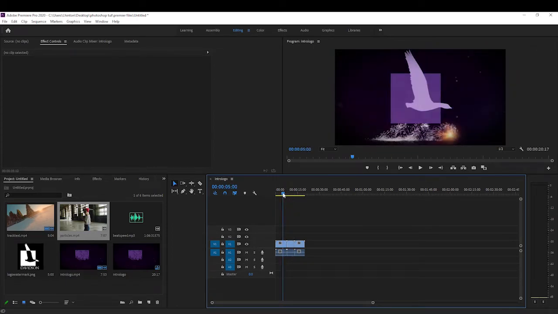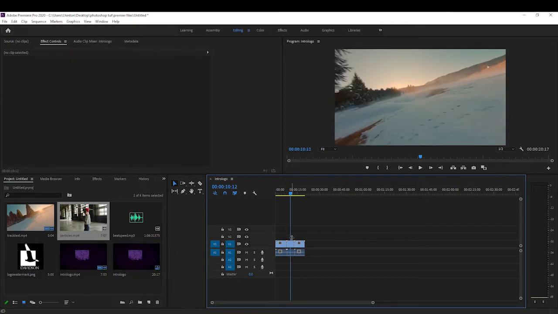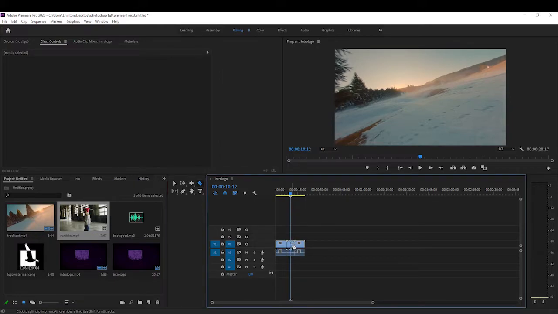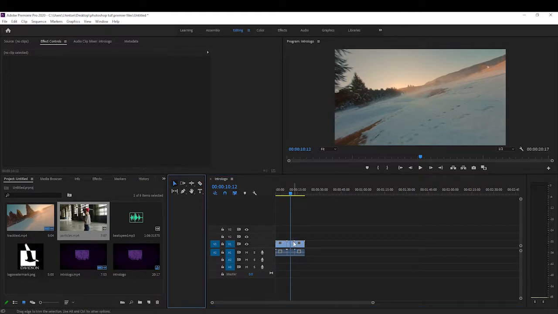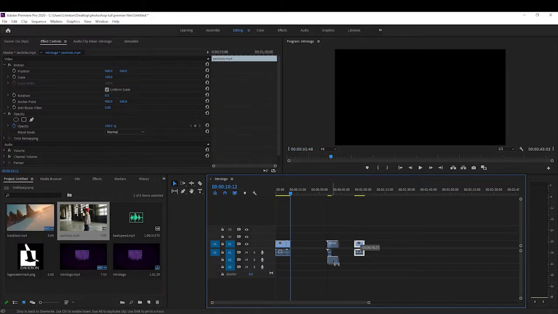But say for example if we wanted to take that clip and we wanted to cut it there, so we wanted to split it and then bring this clip in between, we can easily do that. If we look at our tools, we have the razor tool, which allows us to cut our clip. So we're just going to click onto that, and as you can see where the playhead is set, it will automatically snap to that point. So I'm just going to click on that, and now you can see that one clip is now two, so it's two separate clips now. So I'm just going to drag this one away, make the space, bring this one in between, and then reposition that.